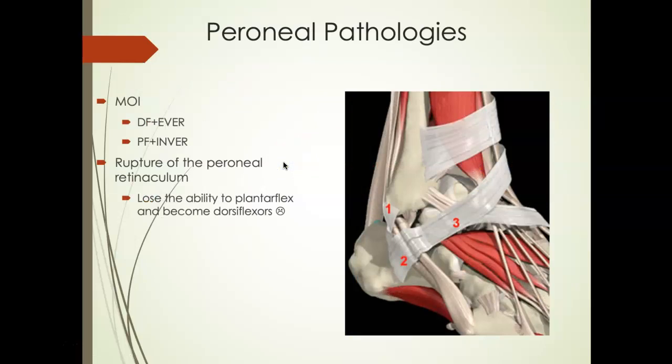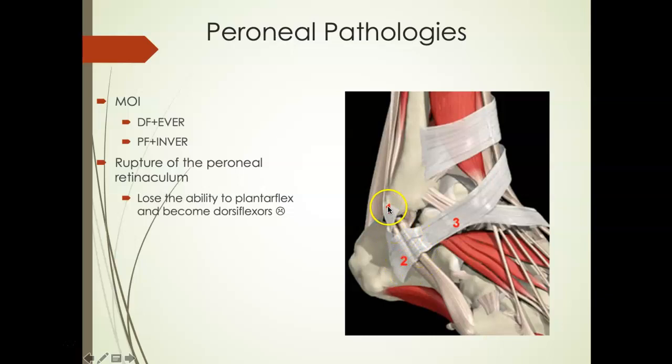All right, the next pathology are peroneal pathologies. There are two different ways to injure the peroneals. Number one is through overcontraction. So you have a dorsiflexion eversion moment, a hypercontraction of the peroneus tertius, because that's what the peroneus tertius does. But you could also have, believe it or not, a stretching of the peroneals. If they plantar flex and maximally invert their foot, then you can stretch. What we typically will see with peroneal injuries, if the range of motion is great enough, is that you can actually rupture the retinaculum. So you can either rupture this retinacula here or this retinacula here.